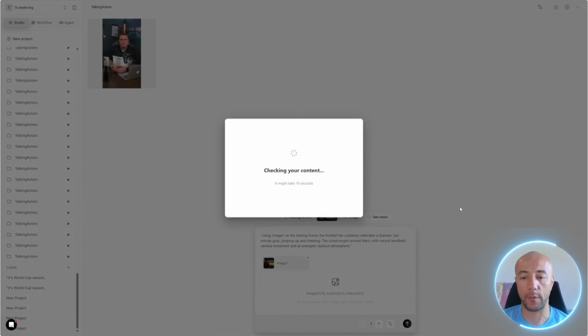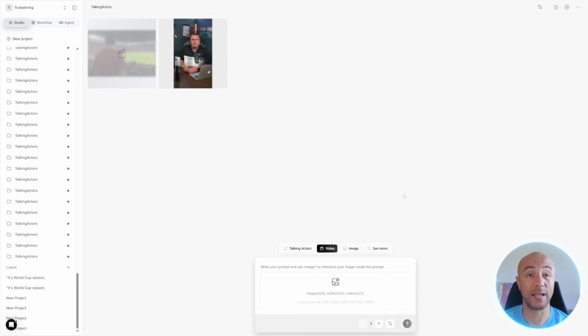I'll click generate video and there we go. Right, so that's it, really. We've given ArcAds our visual starting point, described the movement we want to see, and now the AI is going to create the footage around those instructions. I'll let that process, and then we'll see what it gives us.